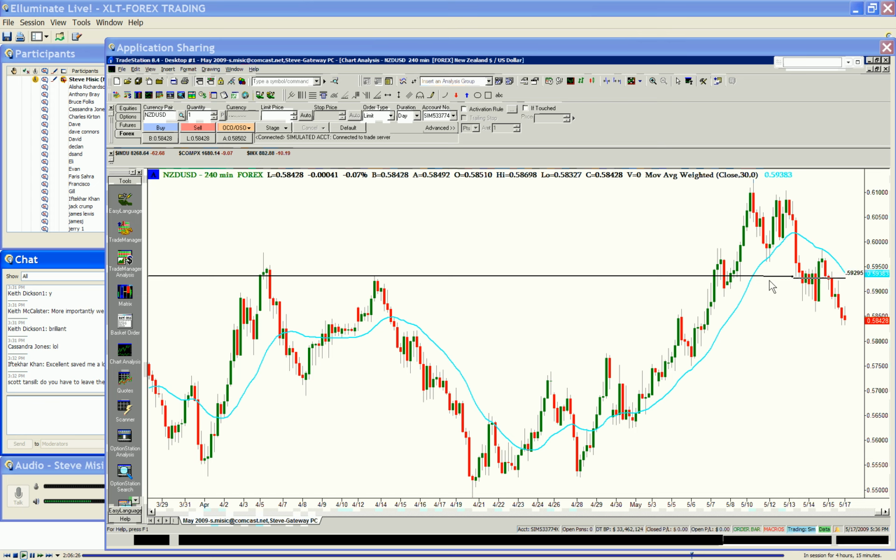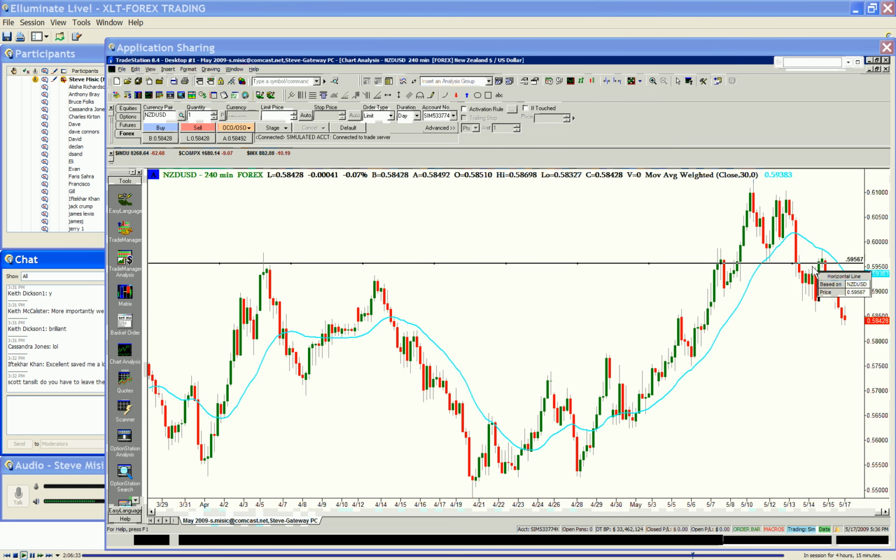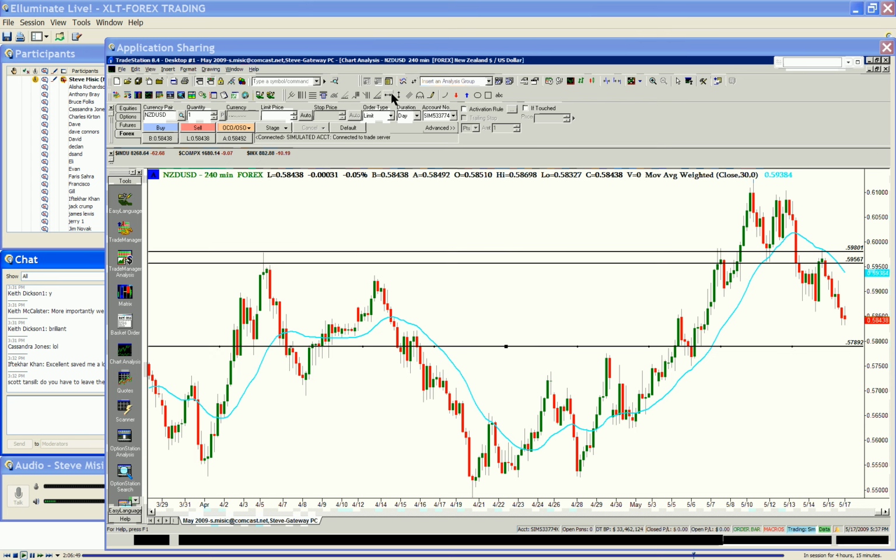And as I drop down to these smaller time frames, of course, again, taking my cursor and looking for bases above and below current price. 240 chart, there's something inside this area here that I want to look at on a smaller time frame chart because of this big move. So far this move is stopped here, and then below here we've got this guy right there at about 57, 58, closer to 58. Okay, so 59.50 to 57.80 or 57.90, closer to 58. So that's my range right now.